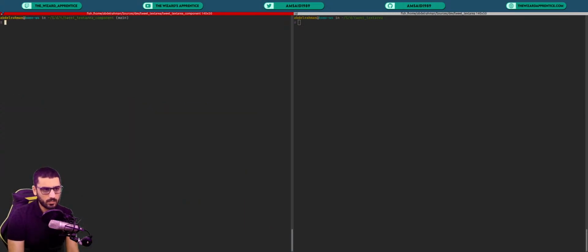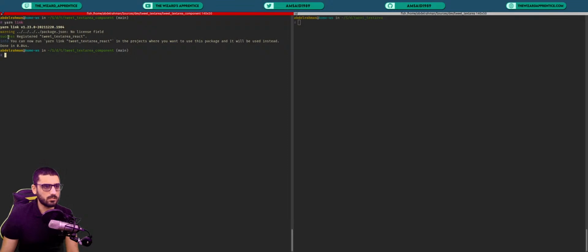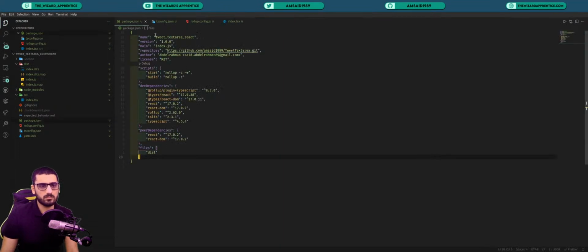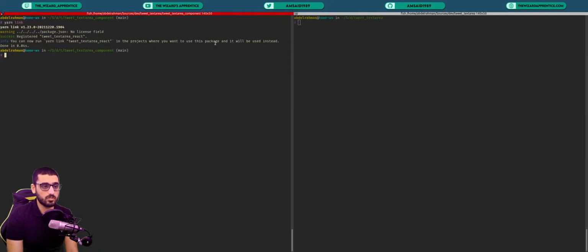So if we run yarn link, it will tell us success registered TweetTextarea React, which if we go back to the package.json is the name of our package that we provided in the package.json file. And as you can see here, it tells us you can now run yarn link TweetTextarea React in the project where you want to use this package, and it will be used.